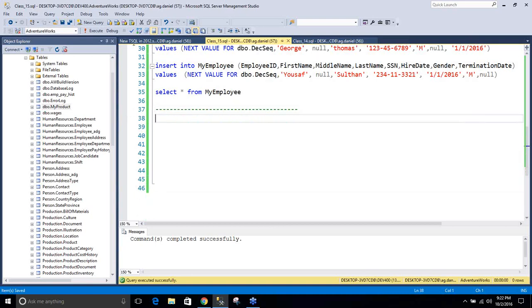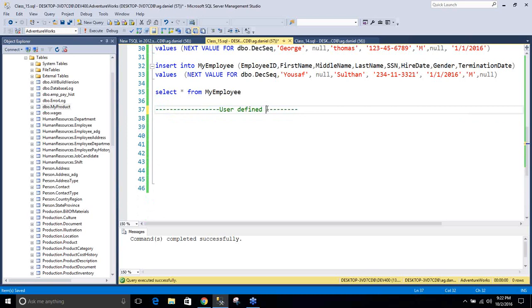All right. So now it's not quite clear to me. Why do you use this? When do you use this sequence number? The sequence number is a replacement. Microsoft came up with sequence number as a replacement for identity property of a column. Because in the case of an identity, how many identity columns are possible per table? You can only have one. What if you have a table where you have 2 columns, you want to generate dynamic numbers? Dynamic sequence number. If you're using identity, you cannot do that, right?